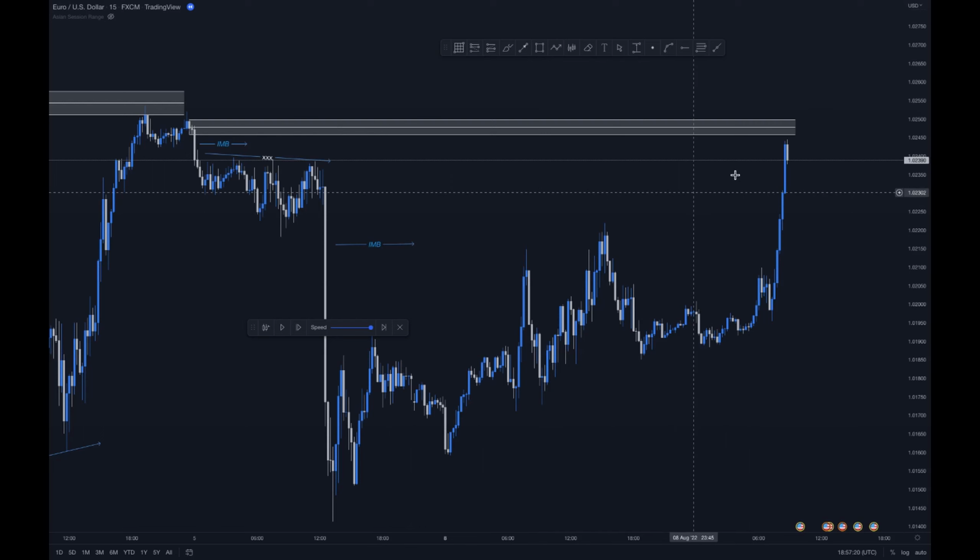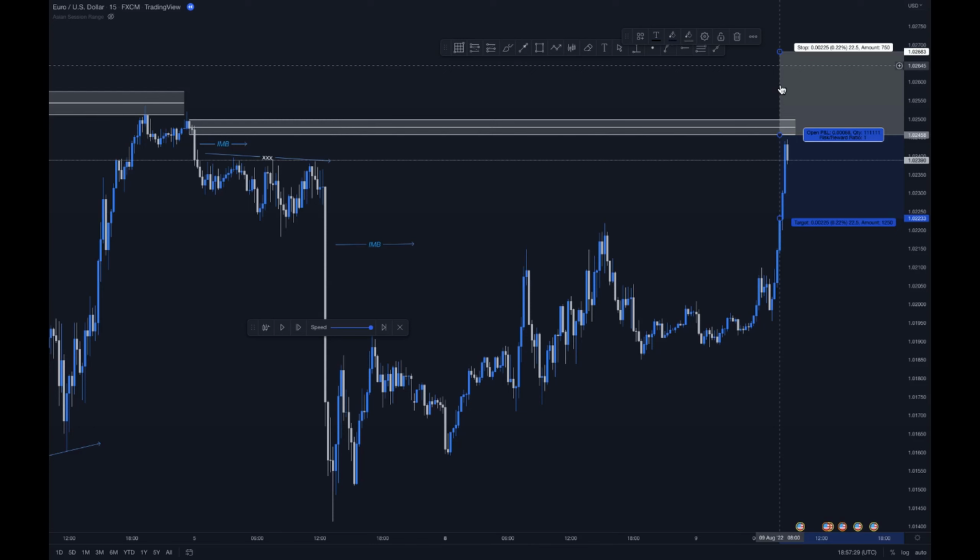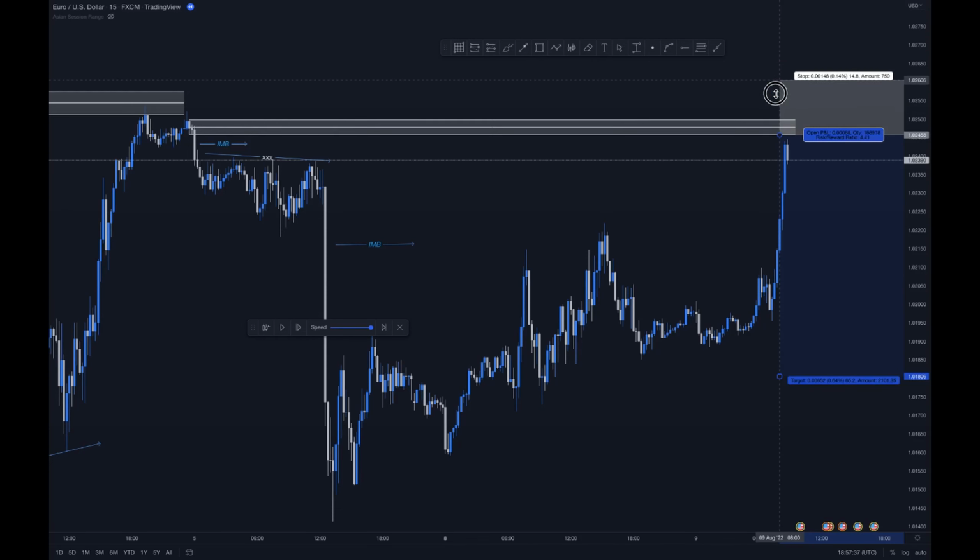So me, I focus on this extreme POI right here. I would have wanted to go aggressive right here, knowing quite fully well that if the market taps into this POI, if it respects this POI, I'll be in massive profit. Yeah, that was my point, because what? This is the extreme part of the market whereby if it breaks this area of supply, we are heading what? Up. The market will start going up, right? So that was my plan.